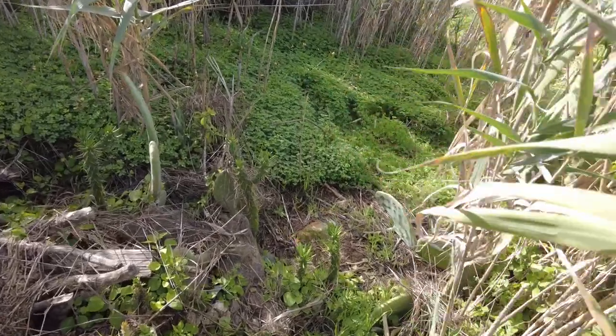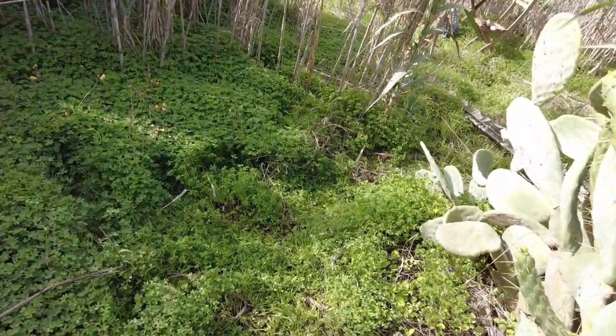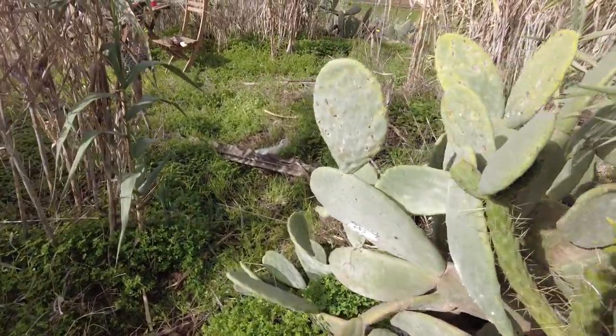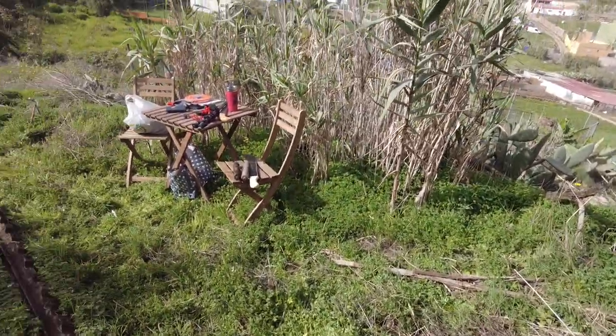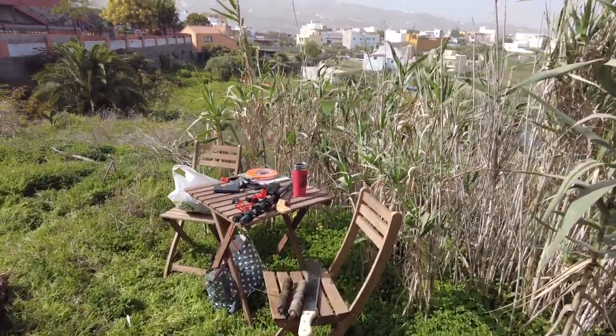This at the moment is the way that we are going to be going into the site. And as you can see, it's fairly overgrown. I even cut back a piece of that cactus there, but we'll cut back more of it. And for today, because we're only starting, we have set up a little table so that we can be a little bit civilized.